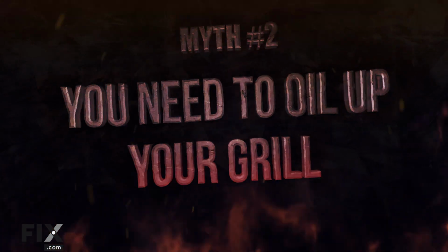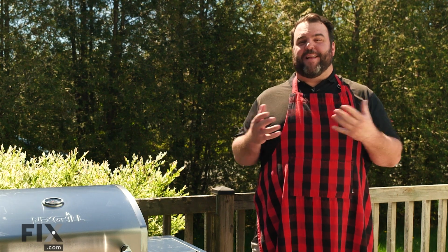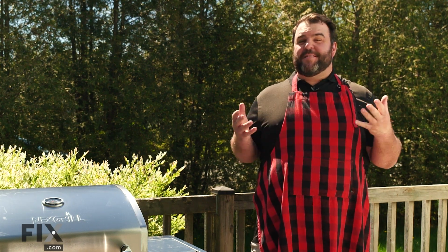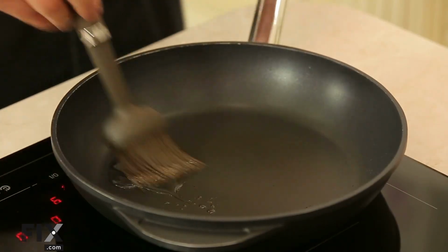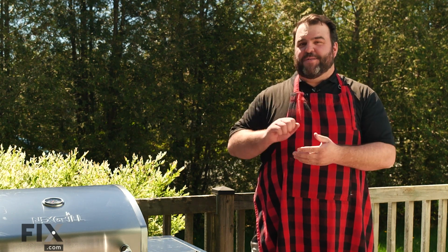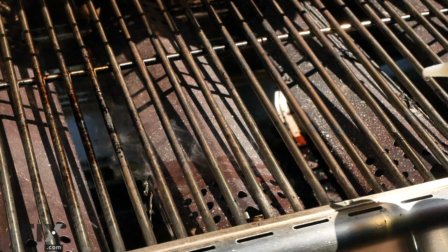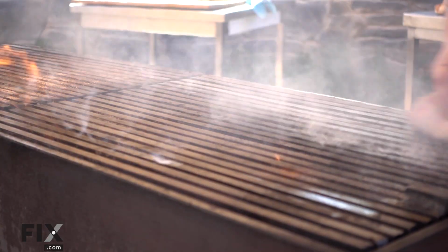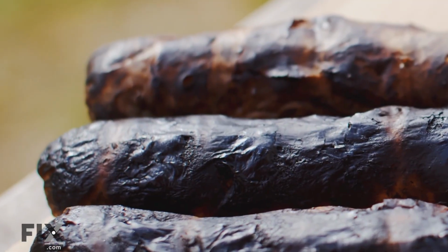Myth number 2, you need to oil up your grill. I'll admit, this is a myth that I've fallen for in the past. I used to think it was just like cooking inside. You're using a pan, you put oil on the bottom of the pan, it keeps the food from sticking. Well, it's actually quite different with the grill. You don't actually want to put oil right on the grill or even use cooking spray, because that oil or spray can drip down into the flames, create a fire, and then your food gets burnt, or you could have an even bigger problem on your hands.